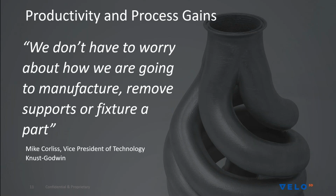Jeff, on productivity and process gains, you talked rather extensively about the lead time from after the print is done through getting a part through inspection. Can you walk us through that and the productivity and process gains by removing support removal as part of your standard operating procedure? Yeah, sure. The way I boil it all down is to touch labor. Aerospace is traditionally plagued with these huge bloated costs in their programs and projects because of just the sheer amount of touch labor involved with these very high performance, highly tolerant systems.